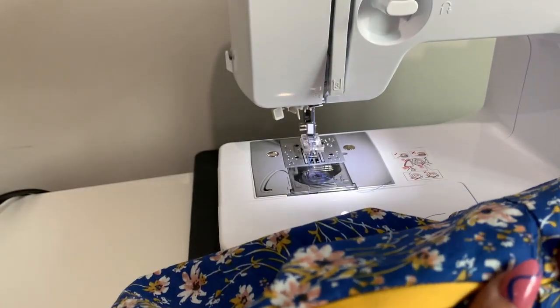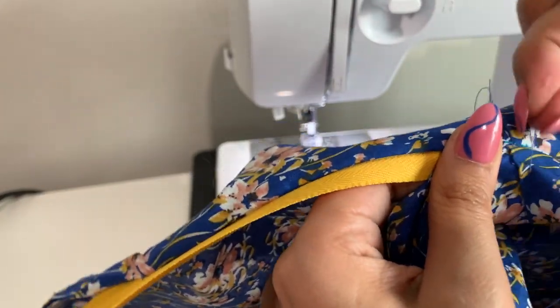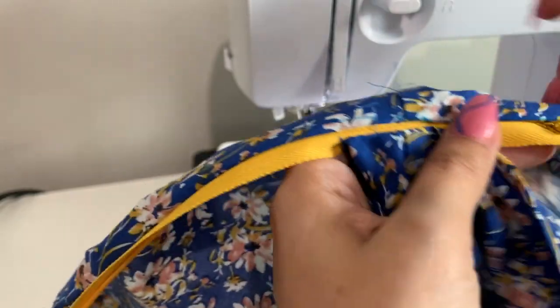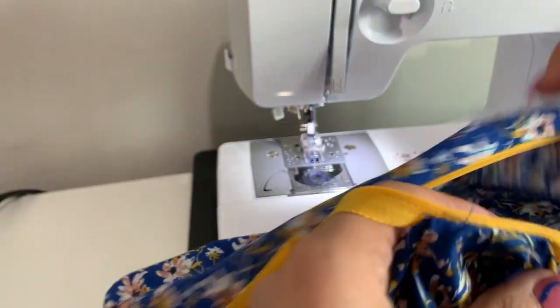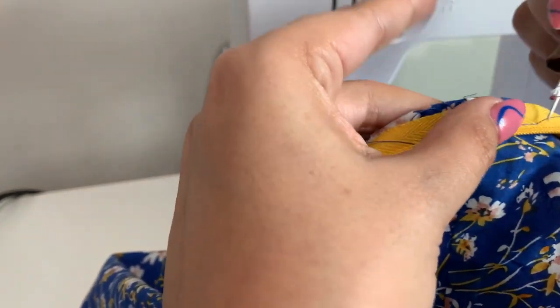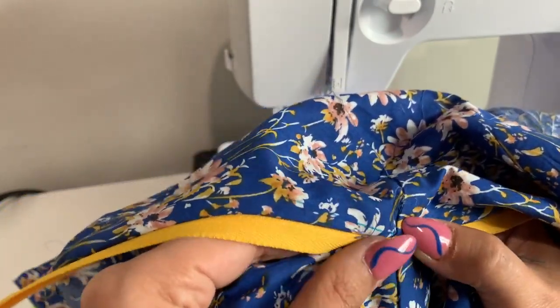Come in here and check to see if they line up. Mine are off by an amount that nobody will notice but us. So you sit for five or ten minutes and determine whether that's enough of an error to fix. If so, just unzip your zipper, remove your basting stitches, and try again — it's a little bit of trial and error. I can already tell I'm off because my little snip isn't in the right place. I am going to redo this one, but give yourself grace and do the best you can — only we notice most of our mistakes. After just two tries, there we go — I've got it.